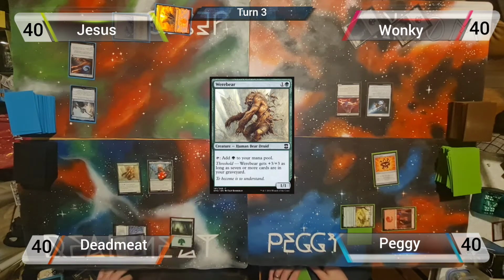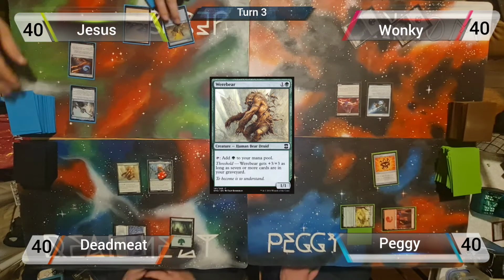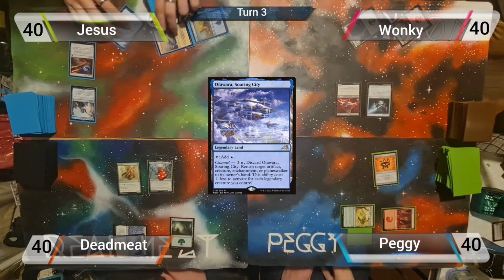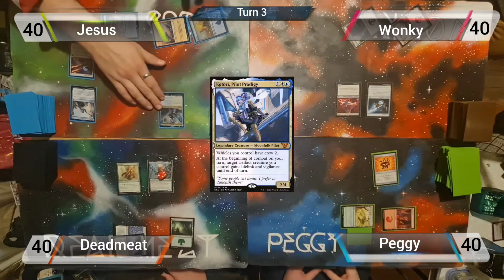Dead Meat casting a Werebear here, and he's going to trigger Ayula, and he's going to choose to put 2 counters on Ayula. It's a nice early play. At the minute there's only 1 creature to fight and it's a Deathtoucher, so probably not going to fancy that. Out comes Kotori.